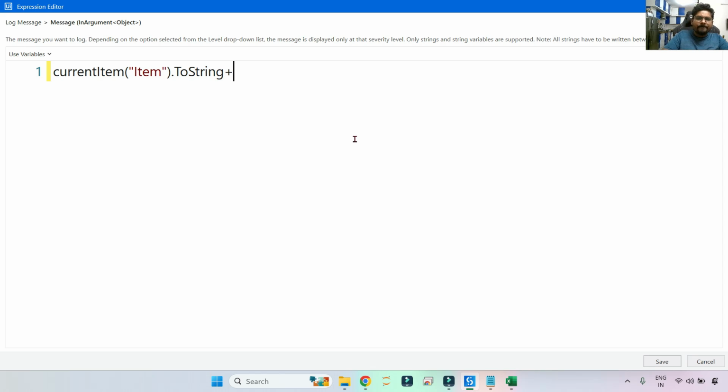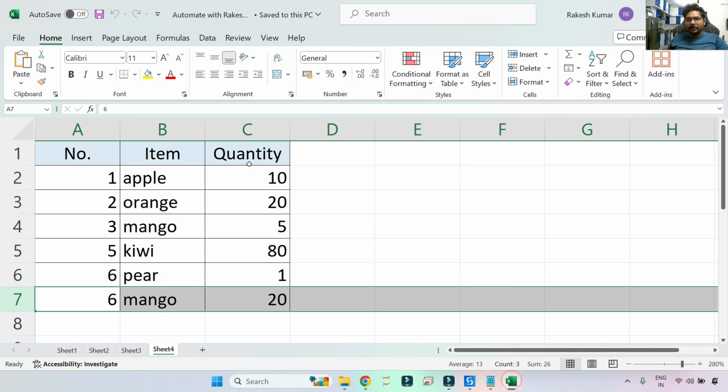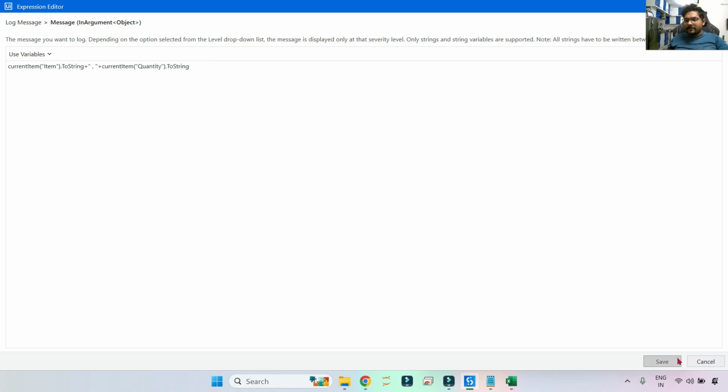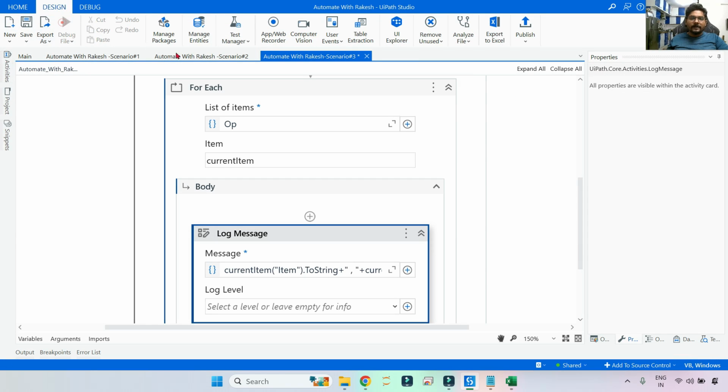Then I'll use a plus sign, and then a comma with a little space so that we can read it properly, and a plus sign, and I'll repeat the same thing. Here, change it to quantity. The next field is quantity as per the Excel. So exactly write it. After you have done this, hit save and let us run it.